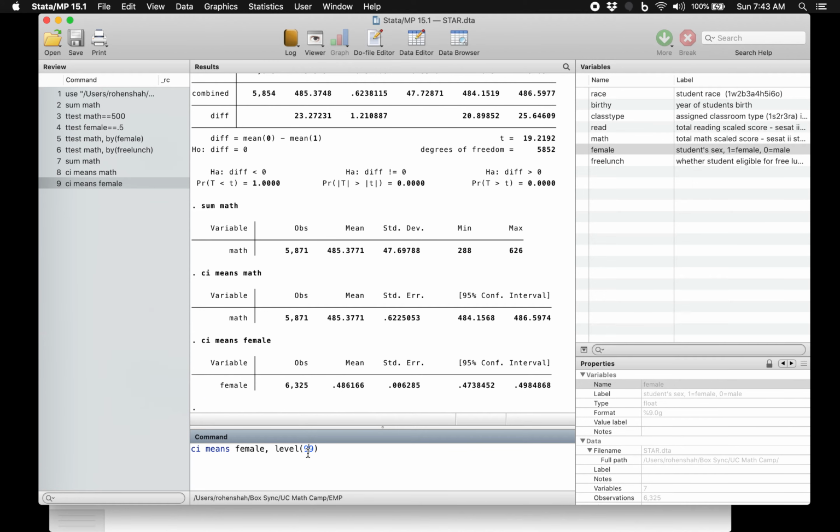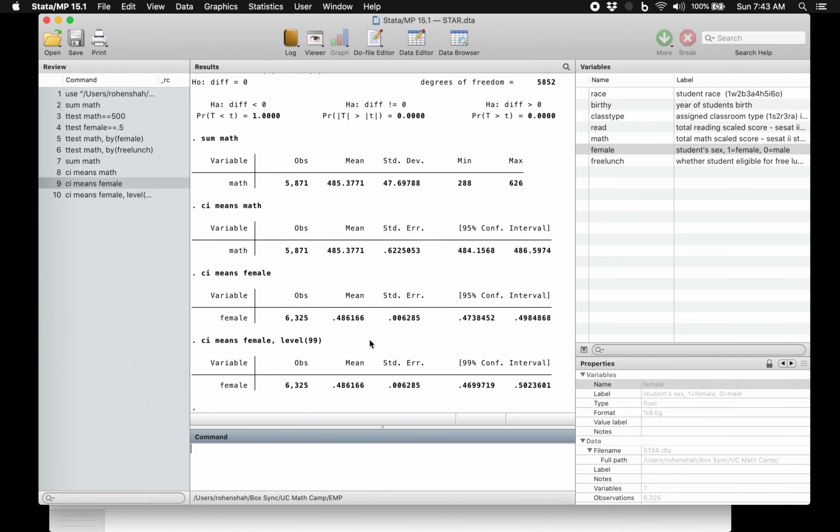Theory tells us that the more confident you want to be, you're going to need a broader range to be more confident that the truth is in there. Let's see what happens when I do this. Well, notice almost everything's the same here. The only difference is it's a wider interval now. Instead of 47, it's starting lower, 46 something, and here it's going all the way up to 50.2%. And so that's a broader interval, which makes sense because it's more confident.